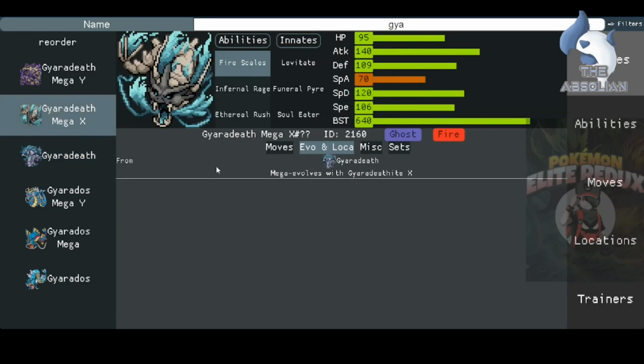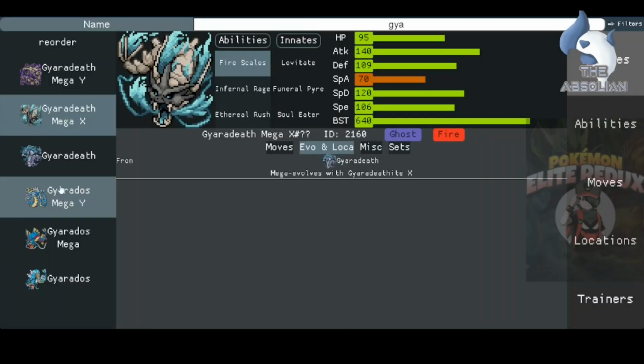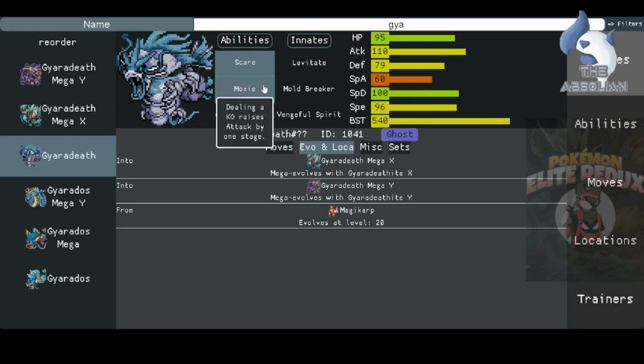That's the reason why Gyaradeath Mega X is a pretty good option with Drifblim, so that you can set up low visibility to allow the stat boost for your Gyaradeath. Gyaradeath alone needs to be relying on the fog if you want to use the Gyaradeath and Drifblim combo. But otherwise it can also be used as a semi-support to lower the enemy's special attack. So that could also be of use.